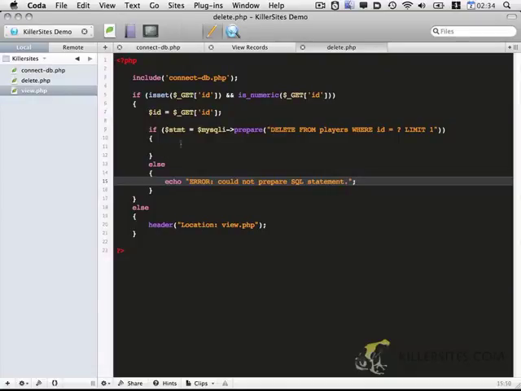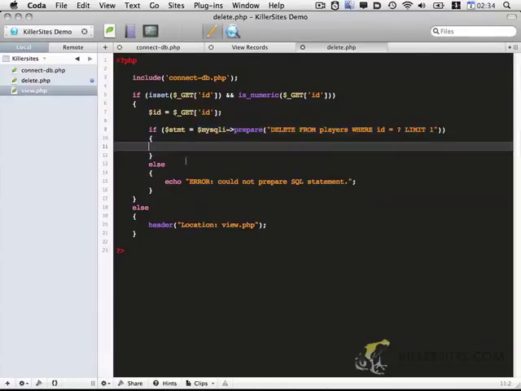Okay, so now within this, assuming this is valid, in the next line we actually want to clarify what this will equal. So that's done with stmt bind param. This is a little bit tricky, and I'll do my best to explain it. We're going to delete from players where ID equals question mark, limit 1.